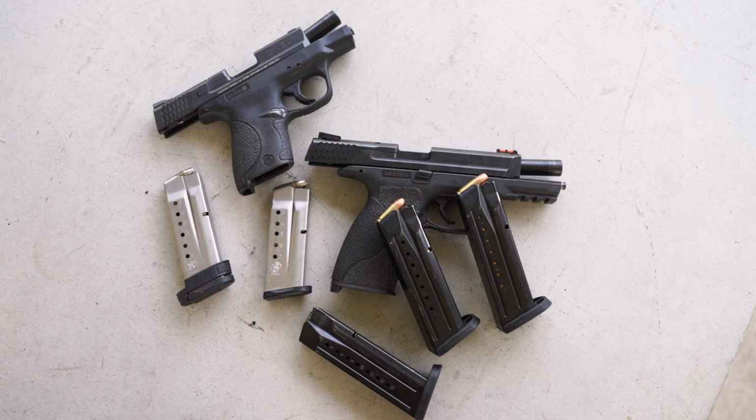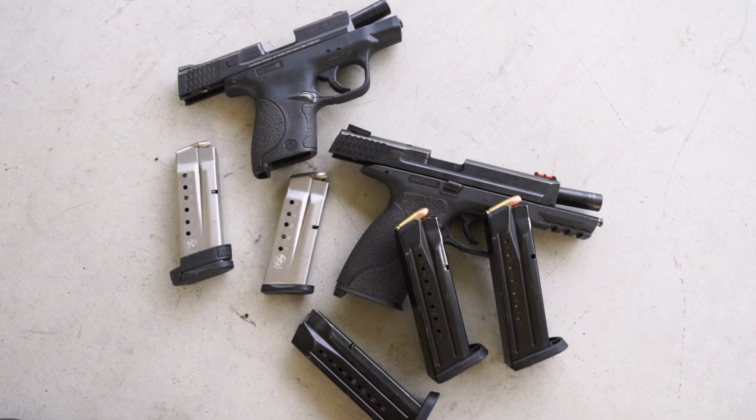So again, the short answer to that question is that if your weapon is for some form of self-defense, home defense, it's what you are going to grab if something goes down, then hands down, keep your magazines loaded.